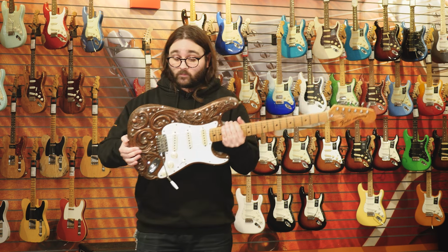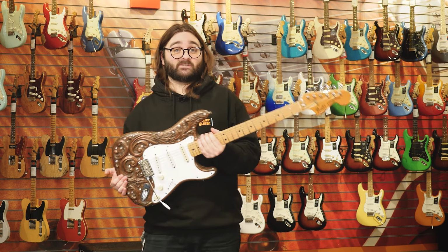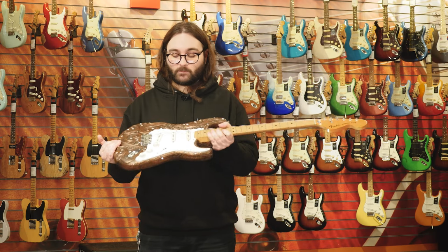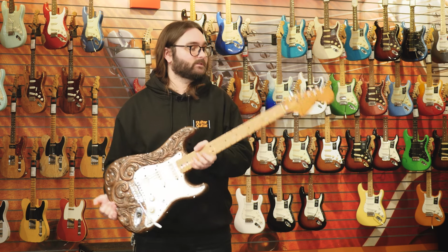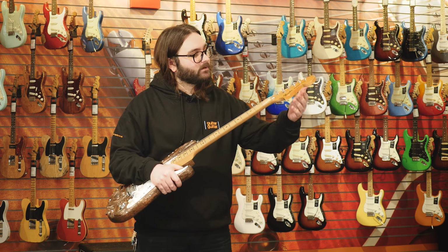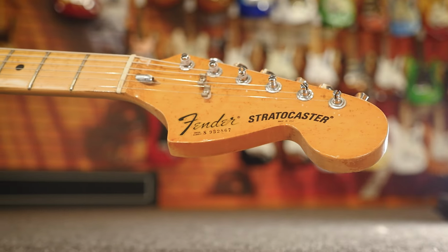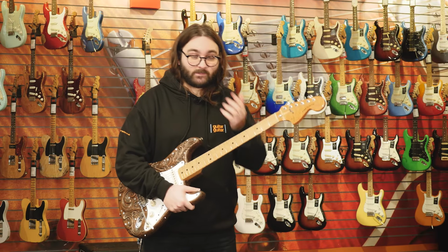So, as I already mentioned, this particular model in my hand is number 17 out of the 25 that were made. So number 17 has been made out of a 79 Stratocaster's parts. So you've got that distinctive 70s Strat, big chunky headstock. You can see on the serial number here that it is a 79 Strat from the S and the 9, which is obviously CBS era.